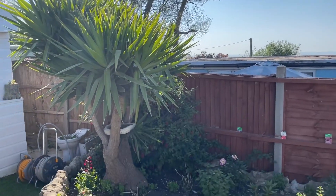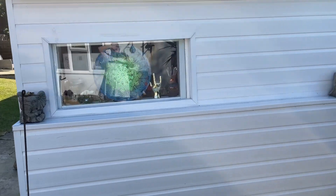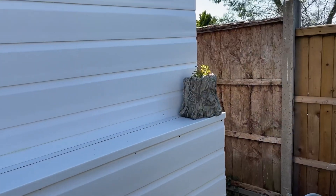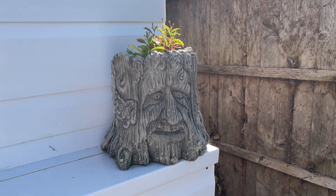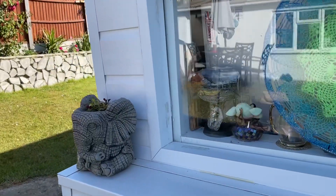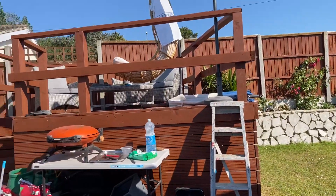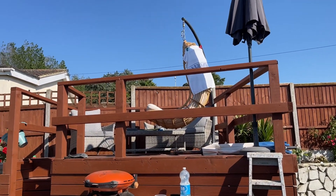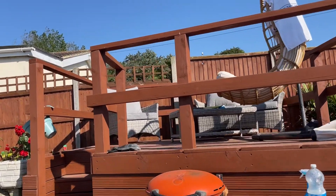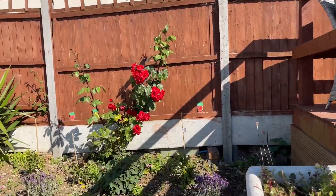This is the end of the caravan, and I've got this little ledge with a little flower pot on it - I really like him, he's cool. And then I've got this little elephant one over here - I love an elephant. This is where we do the barbecue area, and there's my egg chair with a towel on the back so I don't get burnt on the back of my neck.